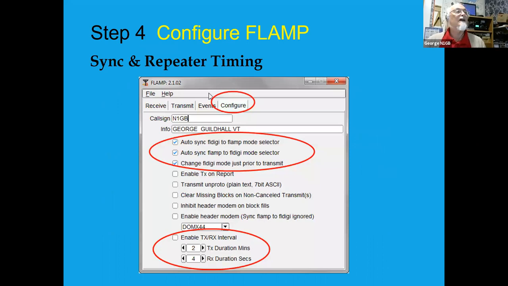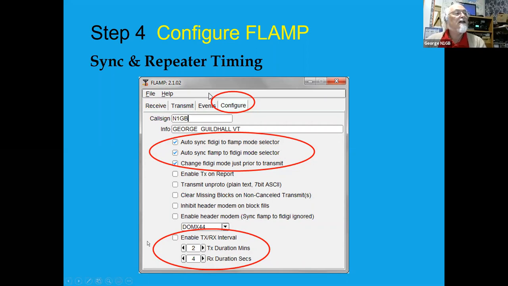So FLAMP, you install it like you've done the other tools. Make sure you have a desktop shortcut, in my opinion. And the first thing we'll do is we'll want to configure it. Again, you want to sync it either way in this case, because FLAMP is actually originating messages you've already created and are simply taking the files and placing them in a transmit buffer. It's possible that you'll have decided to switch the mode in the FLAMP tool rather than the FLDigi tool. So these two interact and they make sure that you're always transmitting with the same mode, regardless of which program set the mode. And then you want to make the change just before you transmit.